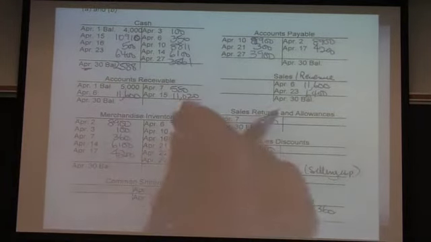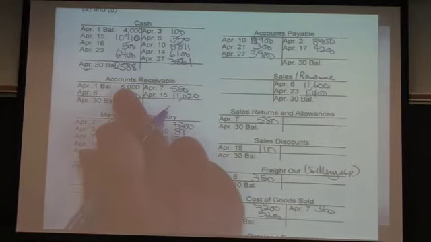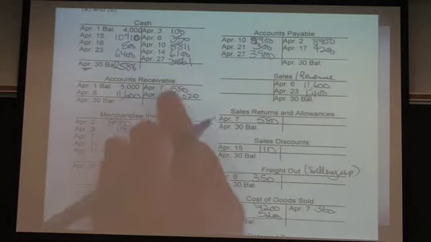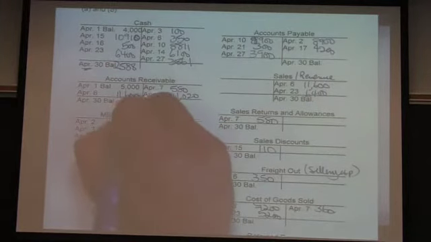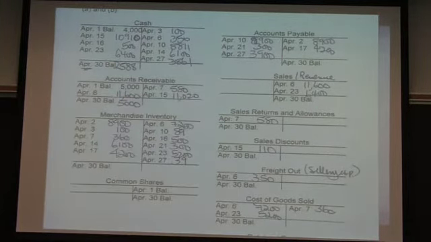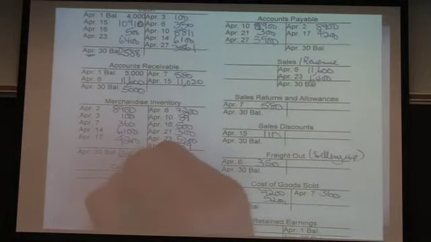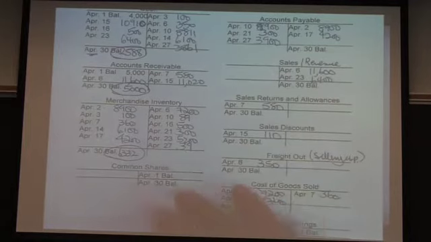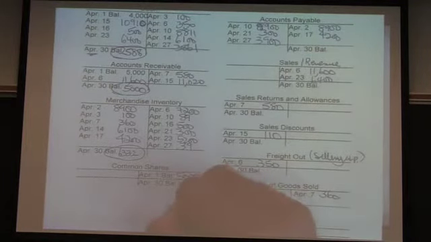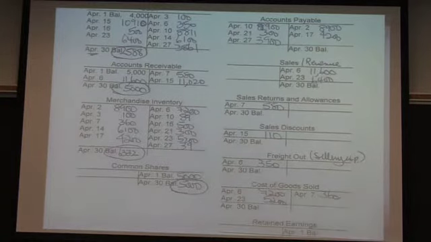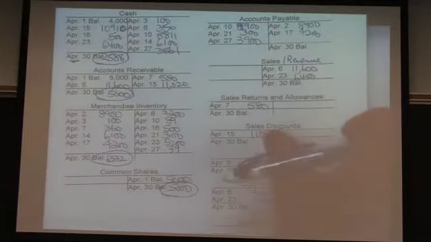Accounts receivable, you'll see that we've got $5,000 plus $11,600 minus these two, we end up with a net balance of $5,000. Inventory, you'll see my adds of debits and credits, and the remaining balance, debit exceeds credit by $6,332. So these are the ending balances. Now, common shares, there was a $5,000 opening balance. There were no transactions, so $5,000 remains. This should say August, by the way, not April, August.